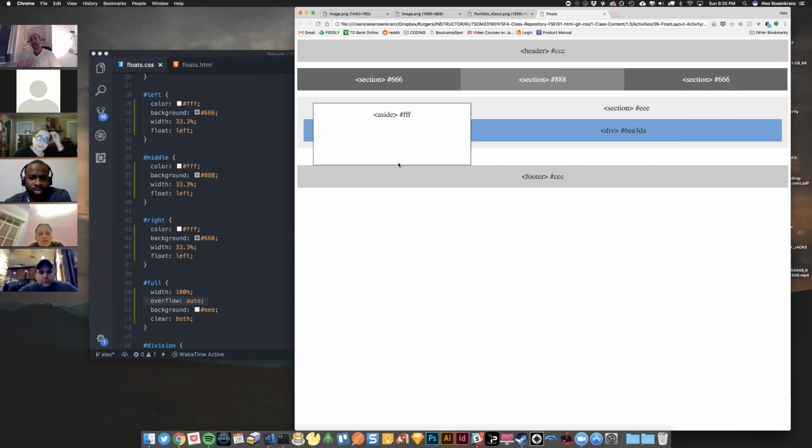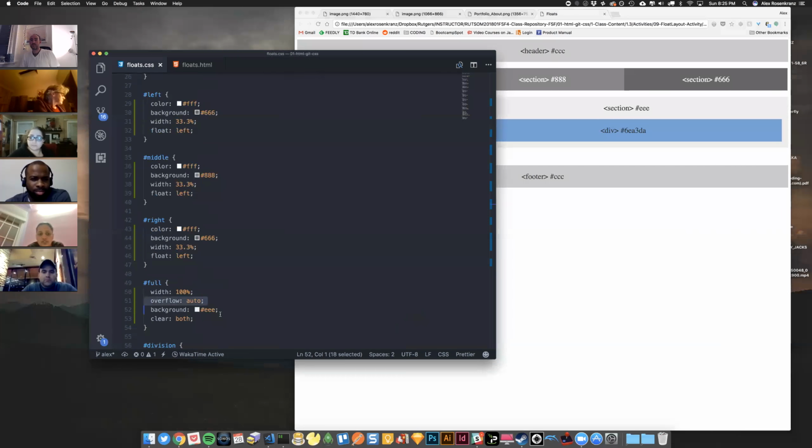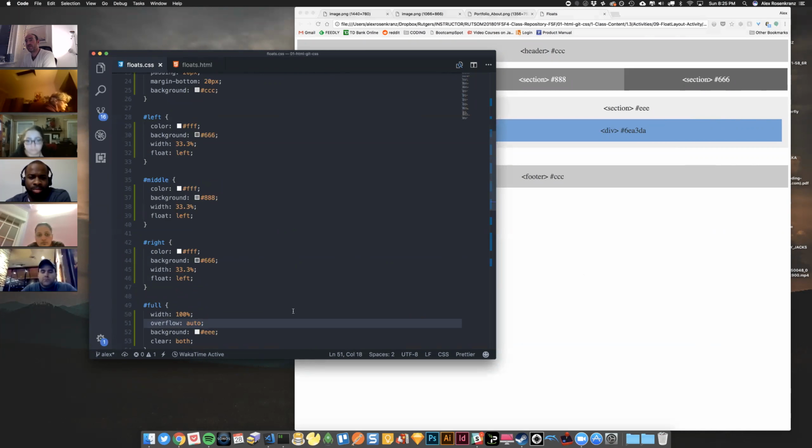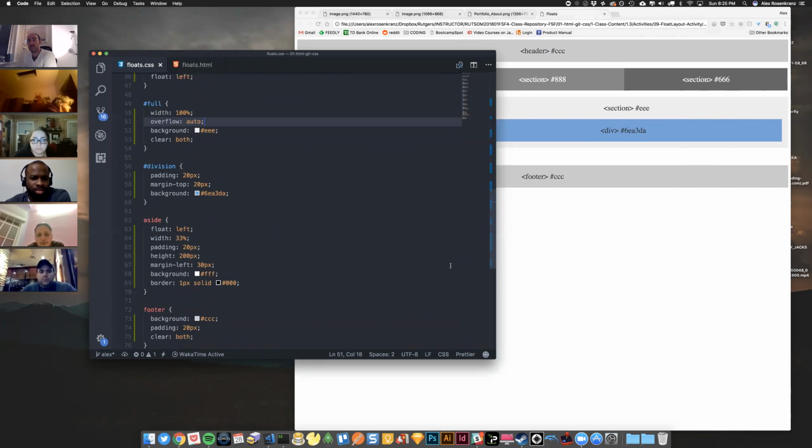Can you show us what it looks like without that? Yeah, this is what it looks like without. Oh yeah, I see that. It gets all messed up. So if I mention the width and height, 250 for the full, the height is 250, then I don't need the overflow, right? I had it like that and it worked. Like I said, if you know flat out that it's going to be a certain height, then that's okay.